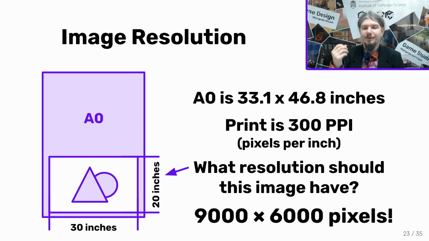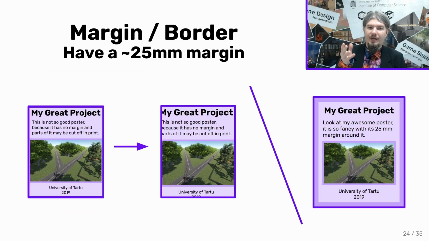Something quite important to keep in mind when you're rasterizing images. Now another thing I recommend you to have in your poster is a margin. So something like 25 millimeters margin on all the different sides. It can be larger as well, doesn't have to be 25, could be 40 millimeters. If it's too large then of course it's a waste of space, but there is this nice sweet margin that is all around the poster itself.